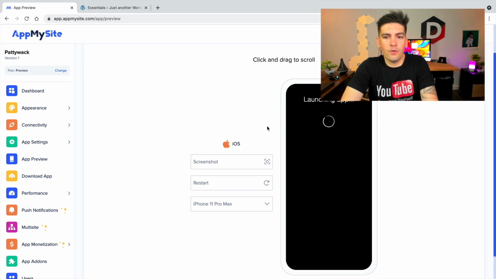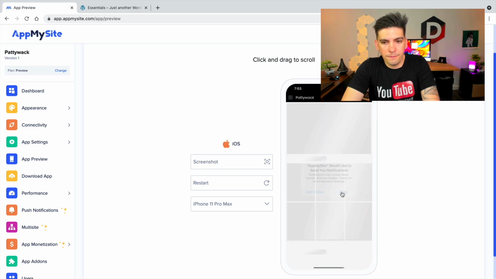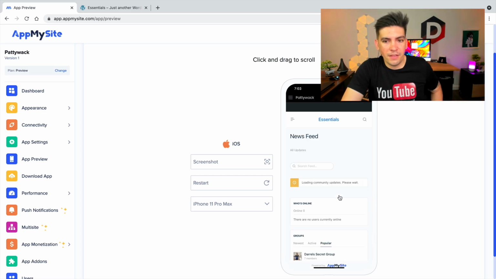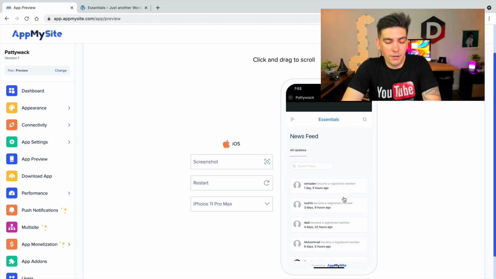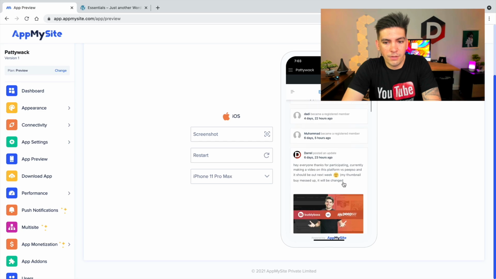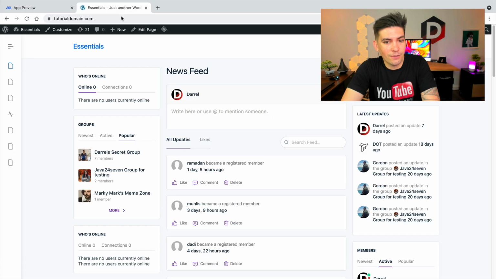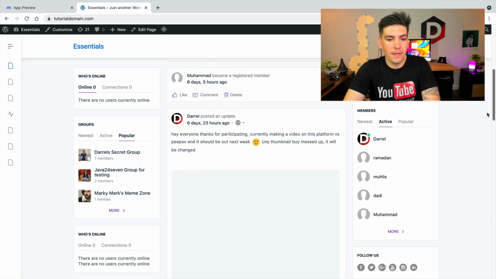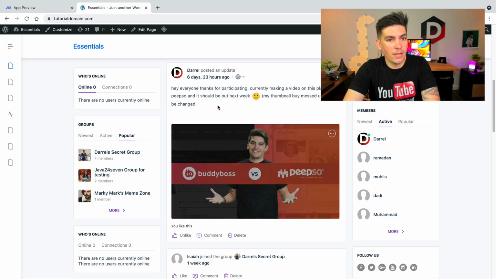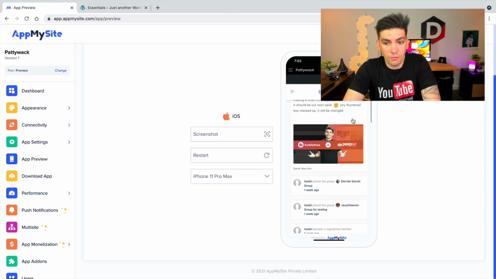All right, here we go. So I'm going to launch the app. There we go. And here I'll just click on allow. That's the default appmysite brand that they use. And here we go. This is my current website. Now I'm using the Buddy Boss theme here. So you guys can see what this looks like. And this looks very similar to Facebook and it looks great. In fact, it looks identical. So this is my current website. You can see what it looks like from the actual mobile view, and it looks identical. So it looks the same. Everything looks really, really good.